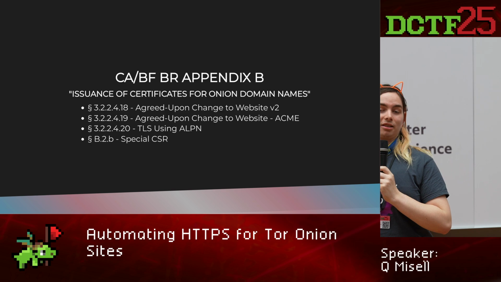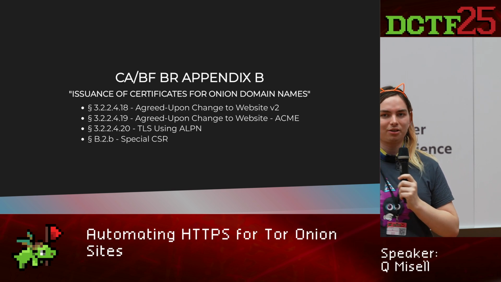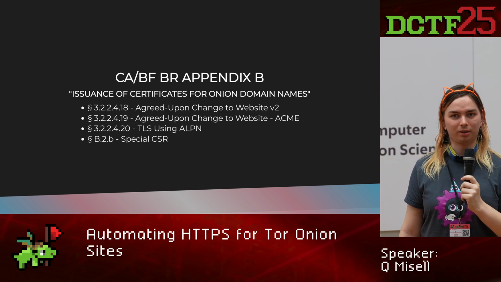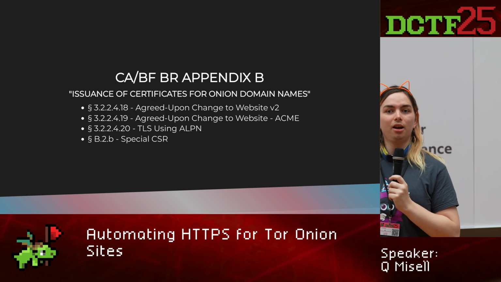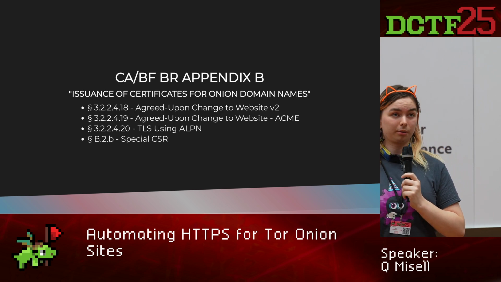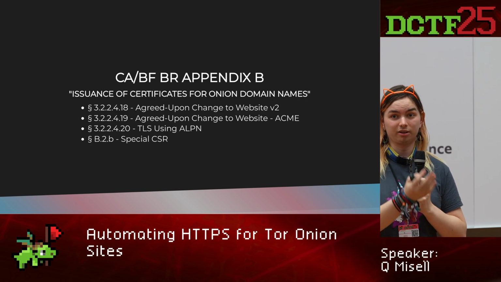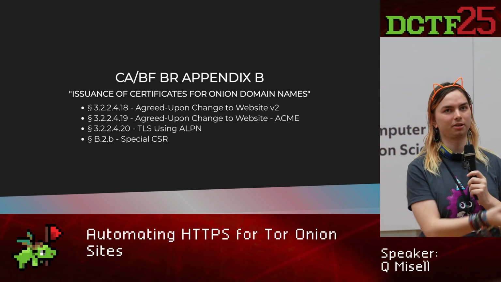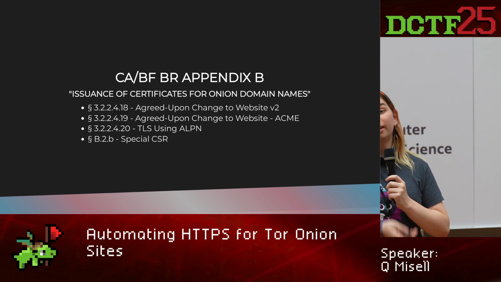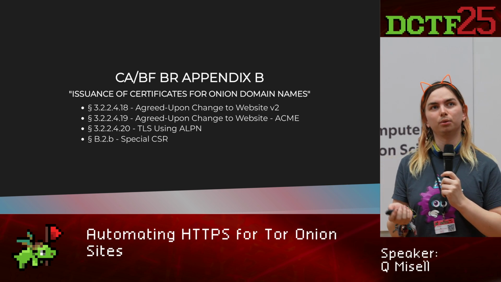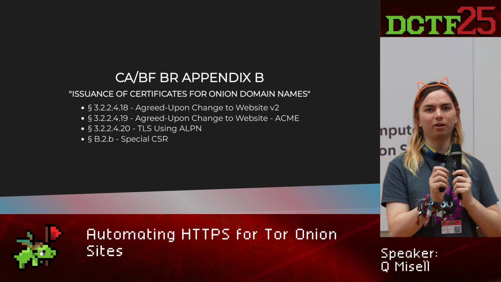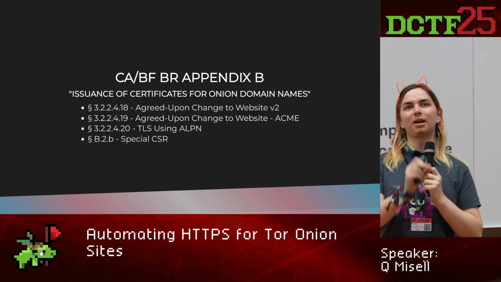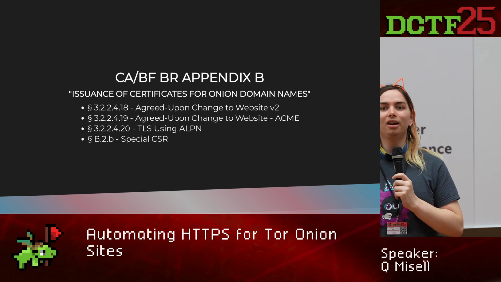There are the rules on how to issue a TLS certificate to a Tor hidden service. And these are the 4 methods allowed. The first 3 are also allowable for a standard run-of-the-mill website hosted on a normal domain. And then there's a special one, which we'll come on to later, explicitly for Tor. And this is the one that's really the key to making this work well in ACME.